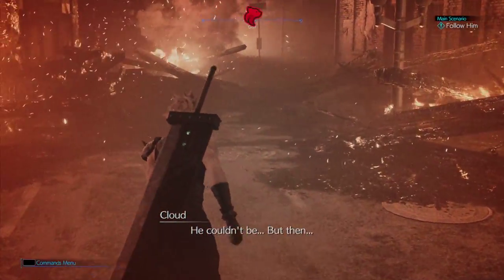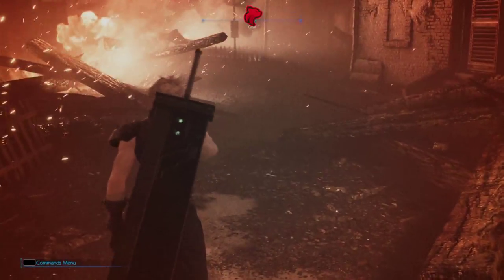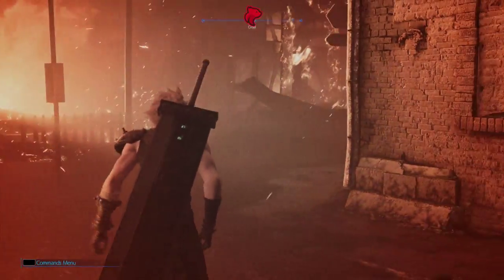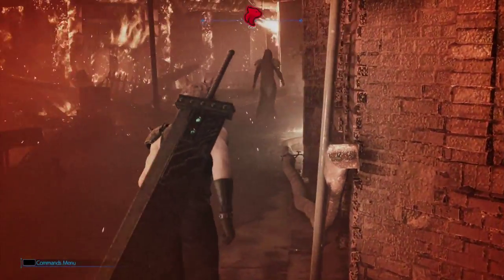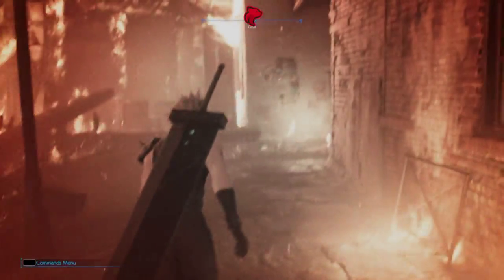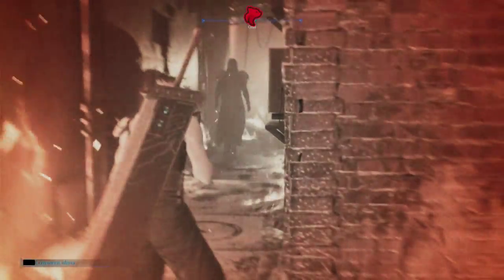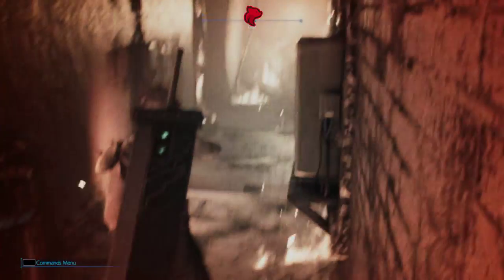Couldn't be. But then... Follow him. Why are we so weak all of a sudden? Come on, we gotta get out! We gotta go, we gotta go! The hell? It's Axel. Wait. Come on. We can do this. We can do this.